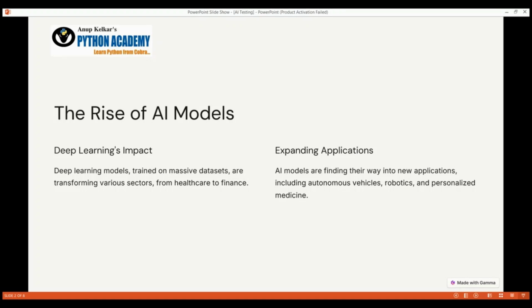For that purpose, how can we test whether it is working properly or not? We use various types of data, like I said, trained data, biased, unbiased. There are different types of data we use to create AI models. Some people need to test that data, and for that purpose we will use AI testing.